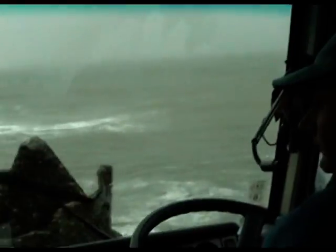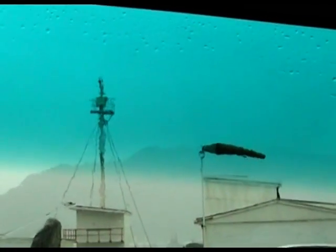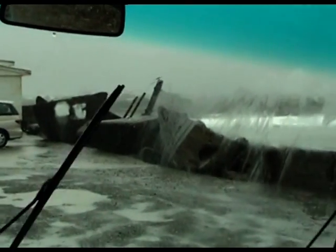Yep. Big light in front of us there, advising any ships out there that the bar is in a fairly dangerous condition. The Tasman Sea here, it's running at about 3 metres at the moment, looking at that. It can very quickly come away to 4, 5, even 6 metres. And it gets pretty nasty here when that happens.